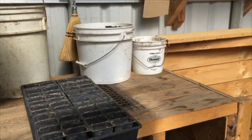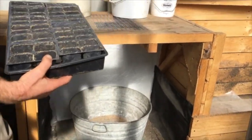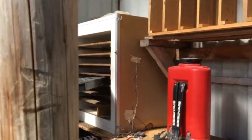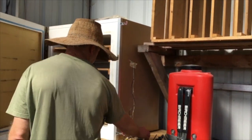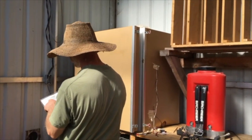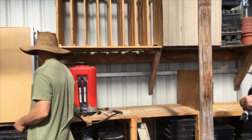This is Marja's zone. I don't do much of this. She fills it and the excess goes through the bench into the bucket. She seeds them over here, waters them here, and then they go into a germination chamber. Oh yeah, nice. There's a little light bulb in here and a cheap Chinese thermostat that keeps it at a consistent temperature. But she's got all the different temperatures for brassicas or whatever she might be germinating in there. So she adjusts the thermostat for that.